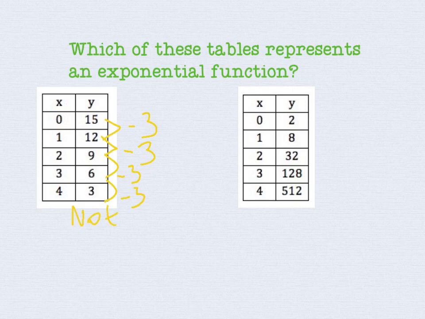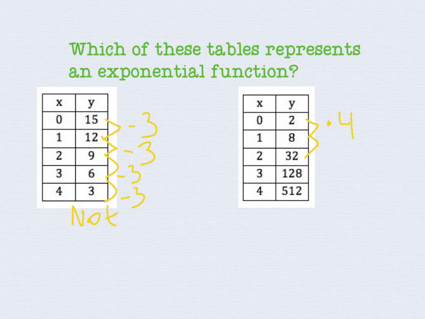Let's check the other one. What's my change to go from 2 to 8? Well, if I think 2 plus 6 is 8, okay, that's an idea. But then again, am I still adding 6 to go from 8 to 32? No, I don't. So I know that my change isn't plus 6. So I'm going to erase that. And so let's think of a different way I can go from 2 to 8. Well, the other way to go from 2 to 8 is multiplying by 4.